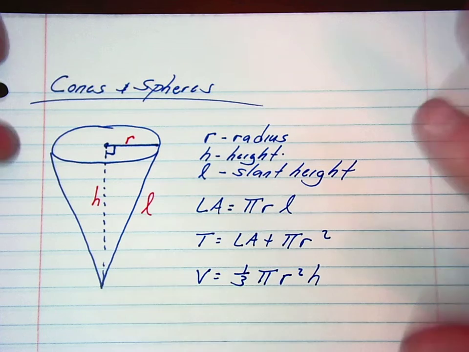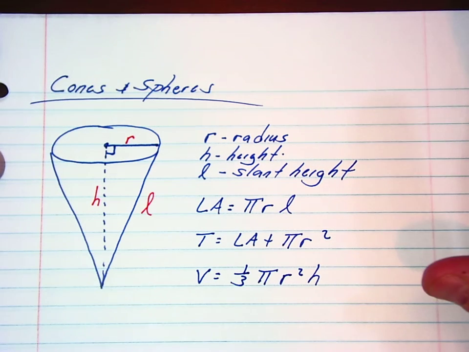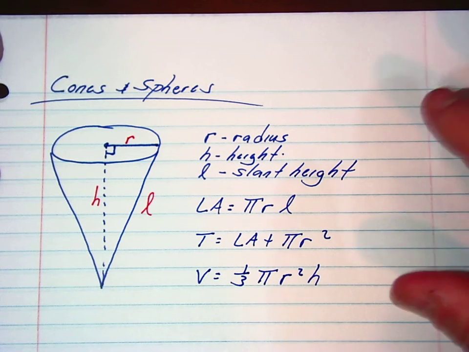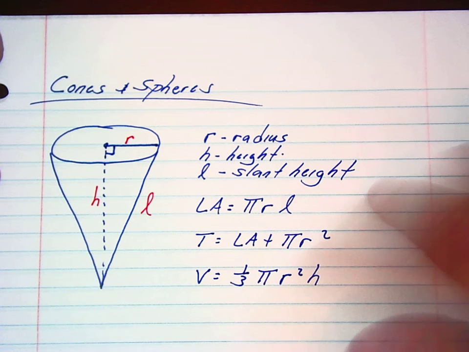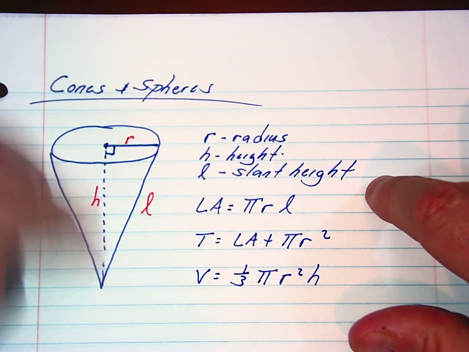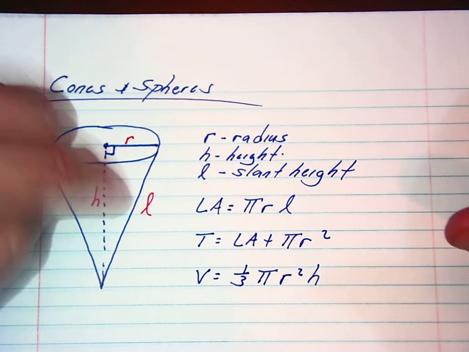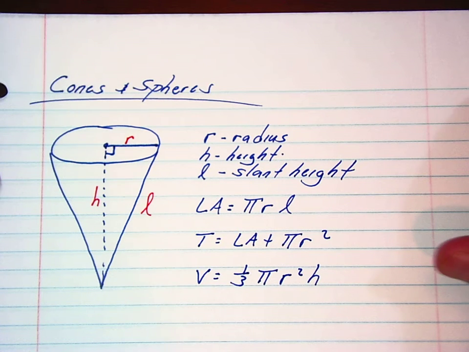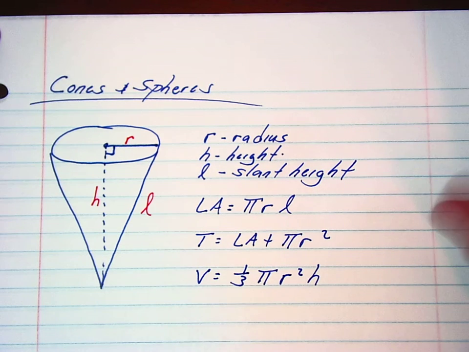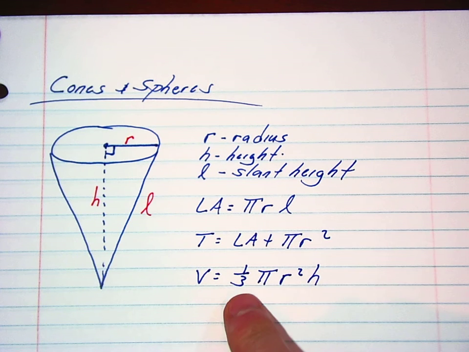So I'm not going to have you guys even do any problems with this today. I'm going to give you a couple to do for homework, but I'm not even going to do any because this is same old, same old. Create that right triangle. I'll give you an angle. You'll use trig. I'll give you two sides. You'll use Pythagorean theorem. The only thing I'm concerned about is this formula, volume, with the 1/3. So I'm going to show you to make sure you put that in the calculator right.